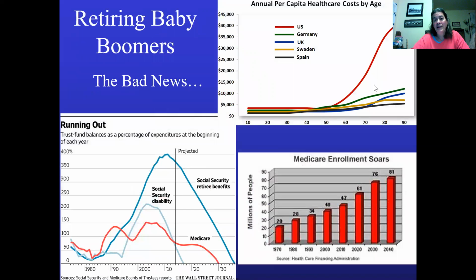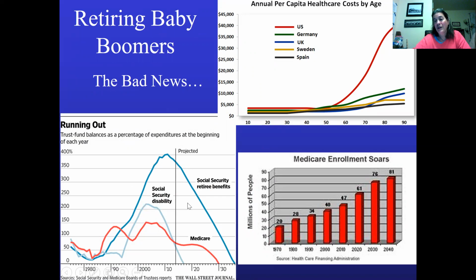The trouble with that is that healthcare in this country, we pay more for our healthcare than just about any other westernized nation out there. As you get older, if you look at this graph of age and cost of healthcare, it goes up no matter which country you live in. As you get older, you're going to have more need for medicines, hip replacements, heart care, whatever it is, you're just going to have more medical needs as you get older. But in the United States, because we pay so much for our healthcare, that's going to put a burden on our system as we have so many boomers entering that age group.